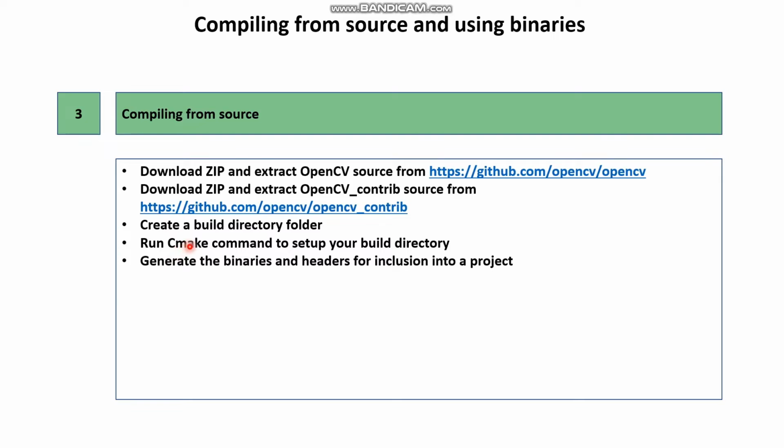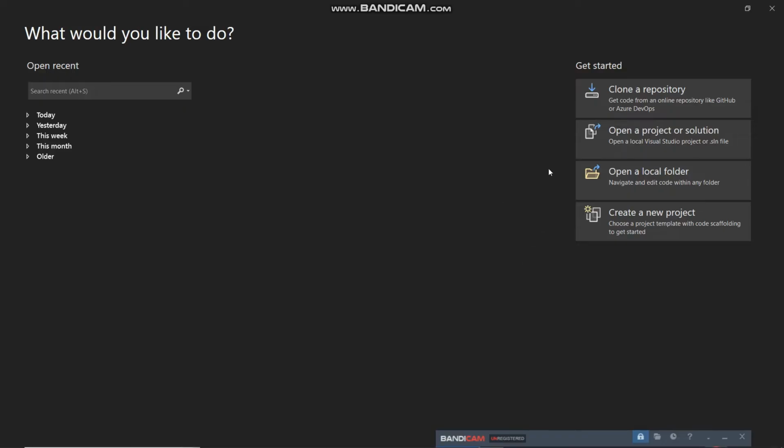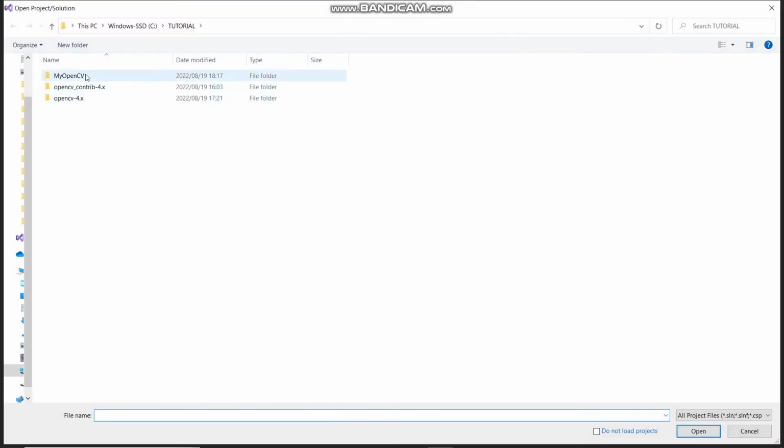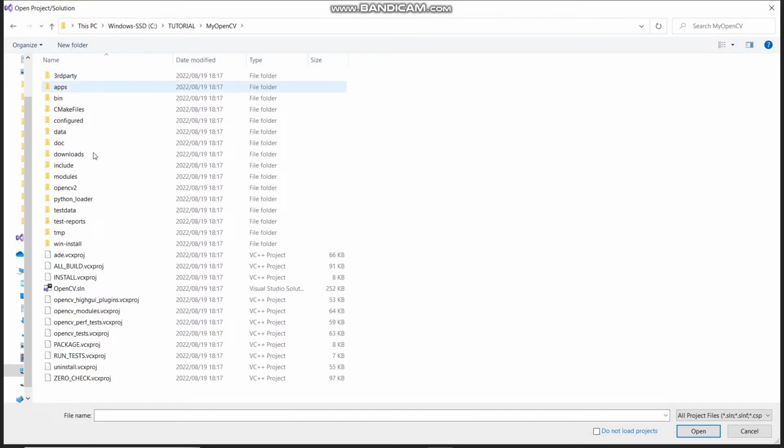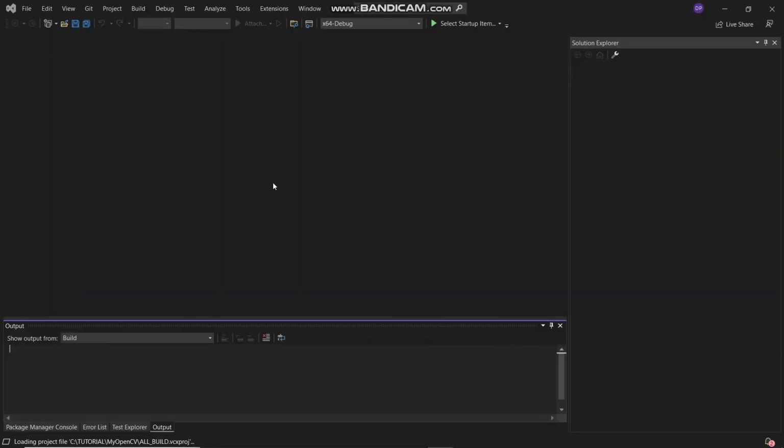Now that the CMake command has configured and created the files in the build directory, we can make changes to the OpenCV project of our own and generate the binaries and headers for inclusion into a project. So we can open the project, my OpenCV, opencv.sln.